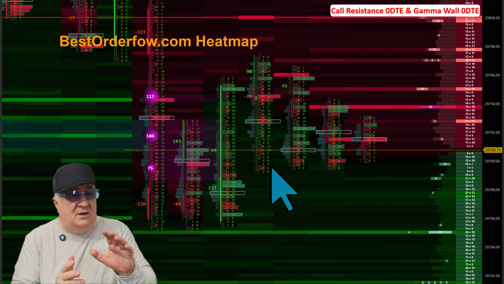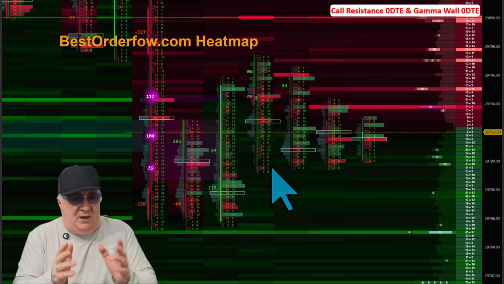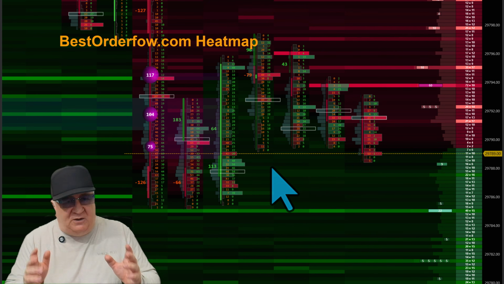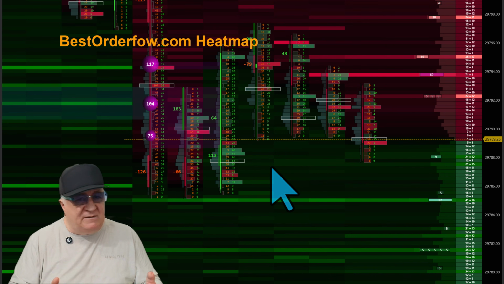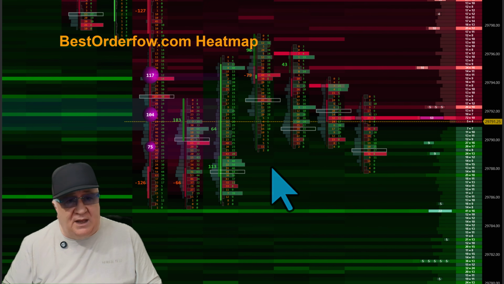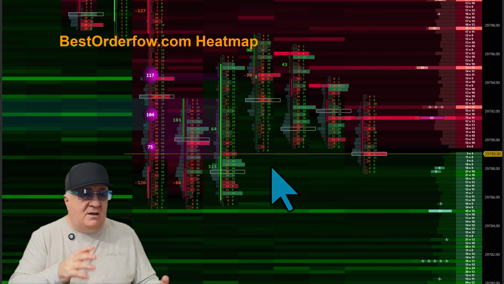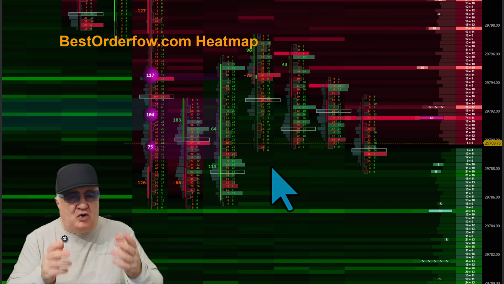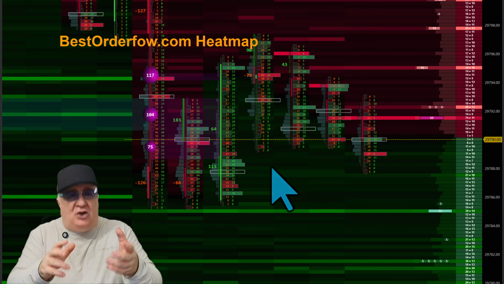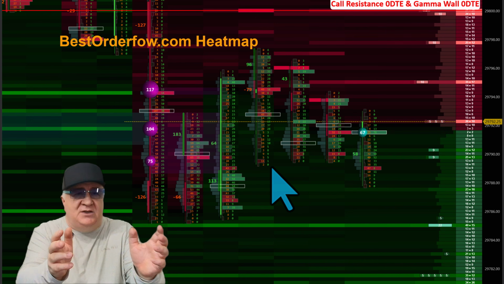Because we're not using only the heat map. We usually use the footprint and other volume or order flow indicators, plenty of them. Some people use even 5 or 10, and there's an MBO running right here. So when you use other indicators, you need breathing room for your CPU to accept the data, calculate the data, and show it to you.